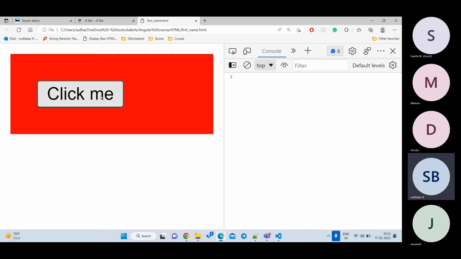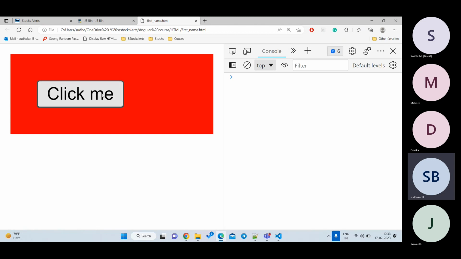There is a concept called event bubbling, or event propagation. This is called event propagation or event bubbling. It is a most important interview question, and they will not directly ask what event bubbling is. They are going to write something like this: I am having a button. I have seen this question in three or four interviews. That is the reason I am explaining it now.